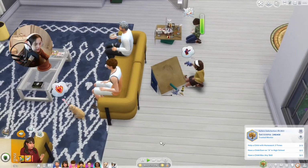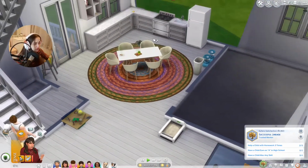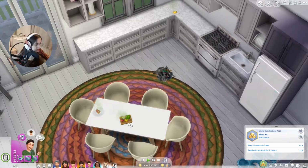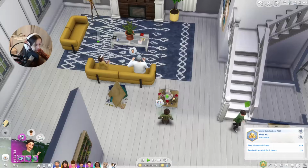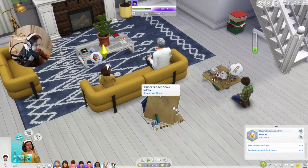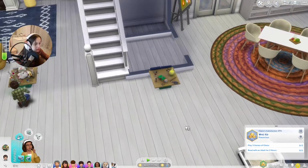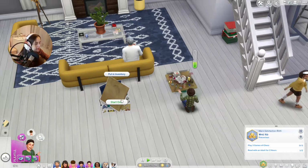What the heck? We really ought to get Olive and Ollie neutered and spayed, but we just haven't got round to it yet. We also need to get somebody to clean up, so how about we get you to do it, Max, because you're feeling absolutely fine. Can you clean these things up and put this in the trash? And Claire, start again with this if you can, or is this it? Oh, is that Max's? Where's yours? Yours is over here, of course it is. You're the angel child. Let's get you to continue working with that, and then Max, what on earth is this? Who broke that? Was it Claire?